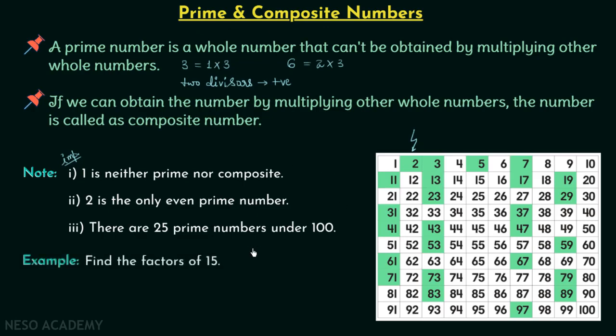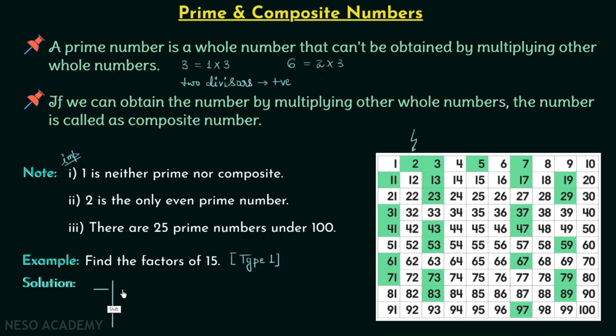Now we will move on to one example problem. In this example problem, we need to find the factors of 15, and this particular type is type 1 of the questions we have in the chapter on number systems. In this type, we need to find out different types of factors we have in a whole number. We will see some shortcuts in the next lecture. For now, we will try to find the factors of 15 using the conventional method.